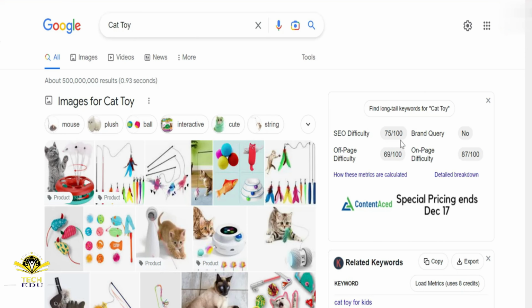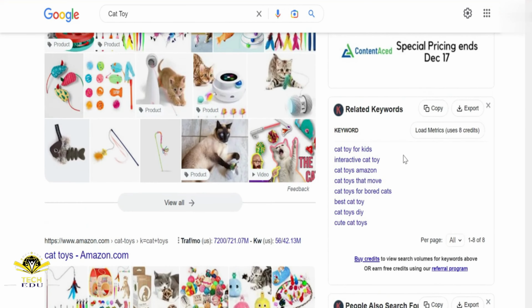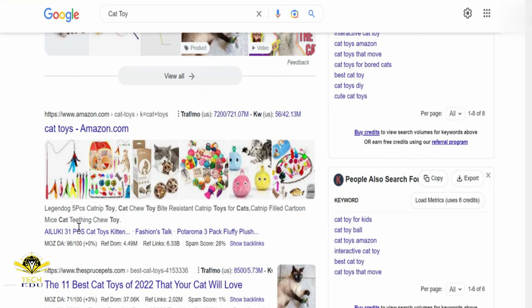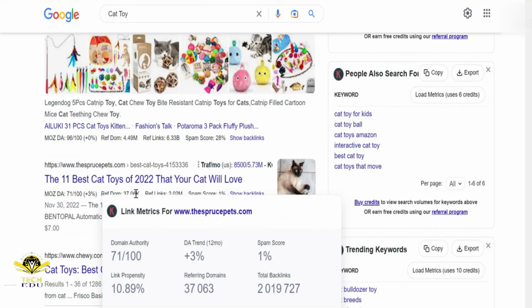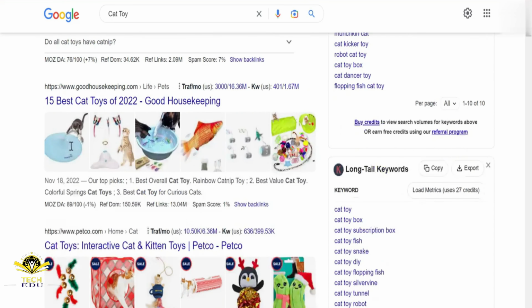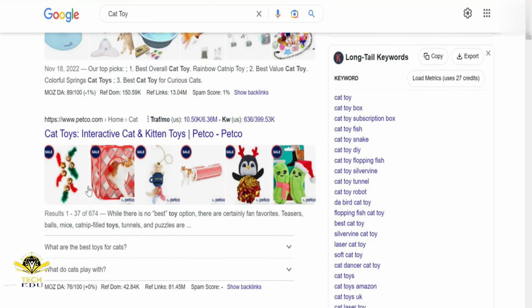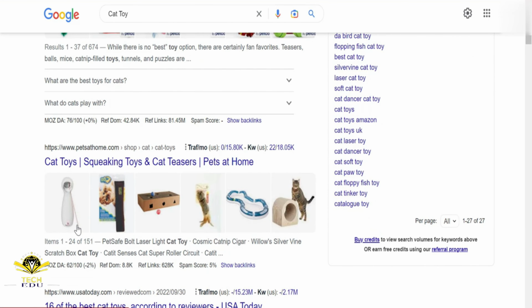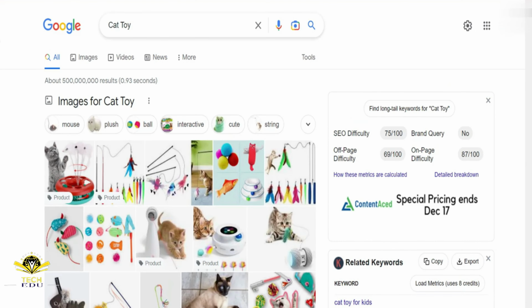To rank for this keyword, you really need a lot of work, since most of the websites ranking at the top are Amazon. This website right here has 71 domain authority, this one 76, this one 89. So a lot of websites are ranking for this particular term.